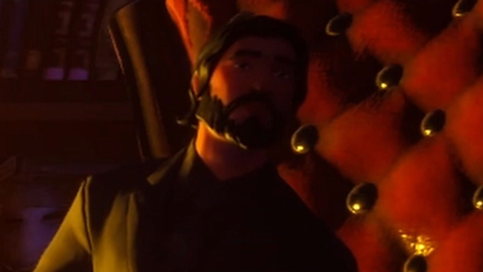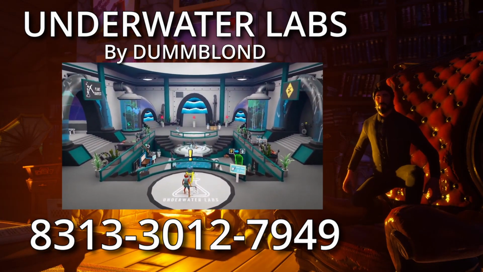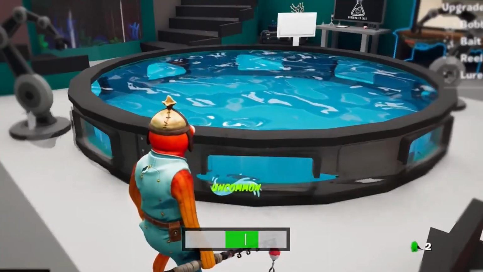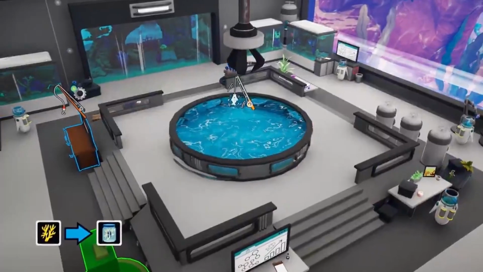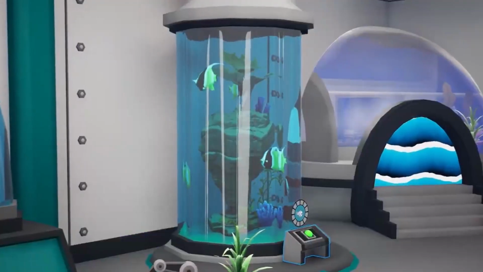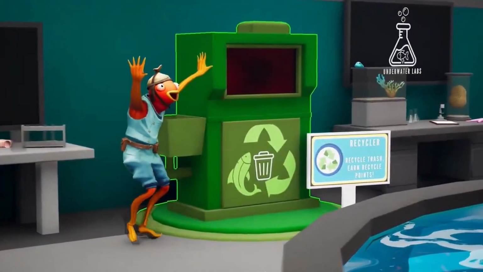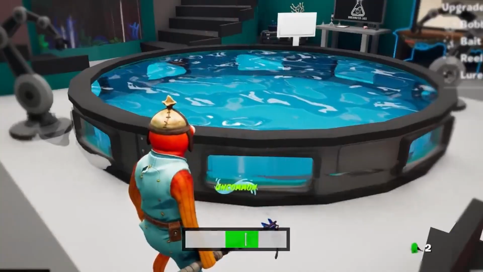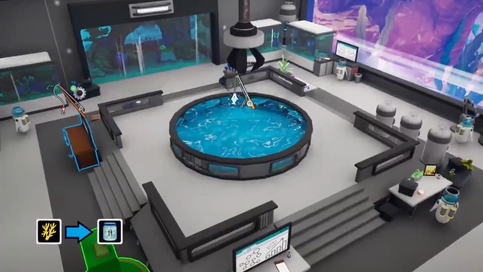Next up, we got a long-awaited one that finally came out, Underwater Labs by Dumblon. Underwater Labs is a fishing tycoon where you can create a big collection of fish. You can reel in rare fish, bring them home in aquariums, and take care of them by harvesting food. You can unlock various labs to discover new and exciting sea creatures. You can upgrade your stats, and you can just explore the labs. Tycoon games, honestly, in Fortnite have been a bit saturated. There's a lot of them, but if you're going to play any of them, this is the one you want to play. This is really cool.